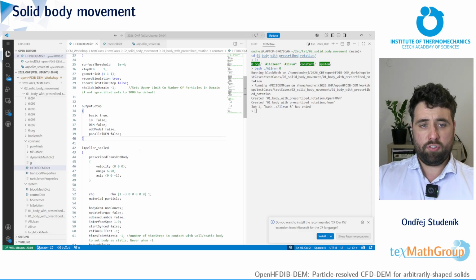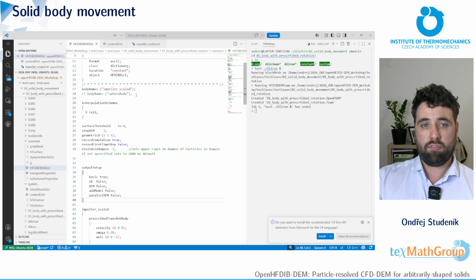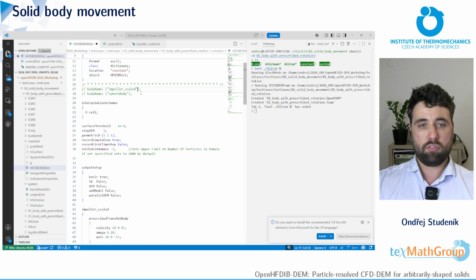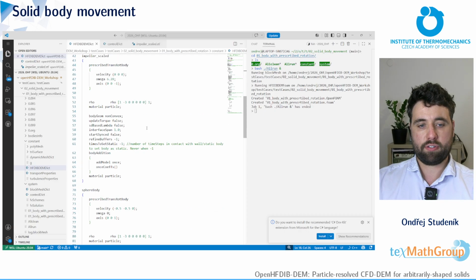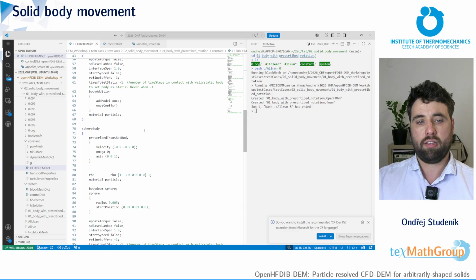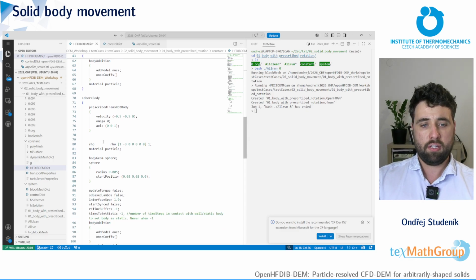Now, with the prescribed rotation out of the way for the impeller, we may try to use the sphere to be prescribed in linear motion.